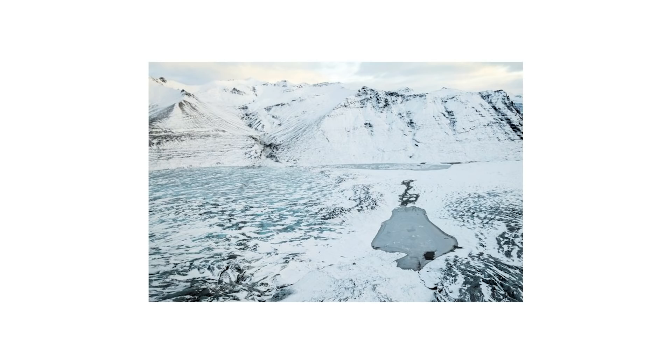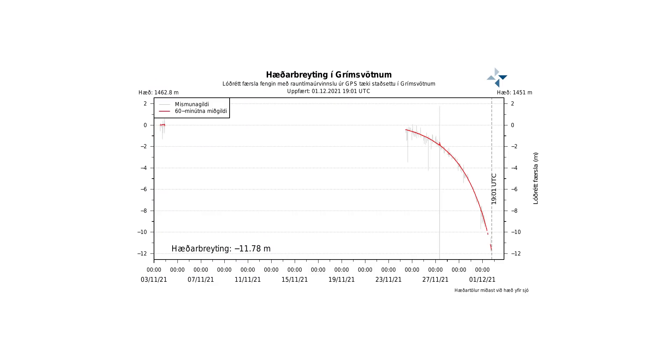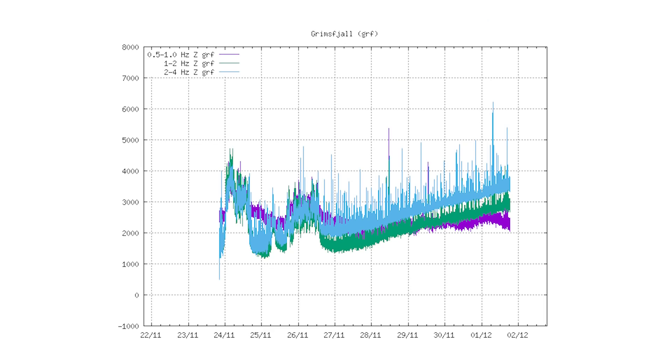Looking at these charts again, we can see that the amount the ice is falling is continuously dropping at a seemingly faster and faster rate. Within 24 hours we did a 4-meter drop, which was faster than the previous 24 hours. In addition to that, we also have the tremor measurements — there's a link at the end of this video or on the channel to a live stream of both graphs. The interesting thing about the tremor chart is that all of the colors are now starting to separate, which is reminiscent of the previous eruptions and their tremor charts.